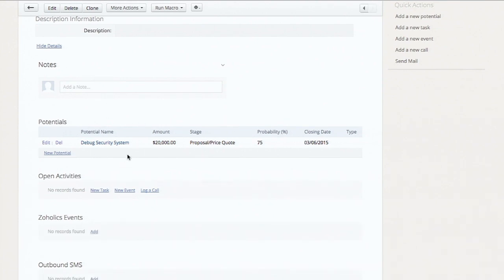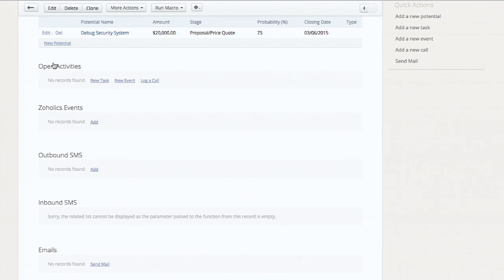There's an opportunity. He was supposed to debug the security system. It's not done yet. But I'm mainly looking here at activities, right? So he's got a problem. Maybe he's got termites at Jurassic Park, I don't know, that he needs to get rid of. So he needs to schedule me to come on site with him, or maybe just a call to see what's going on if I need to consult with him first.